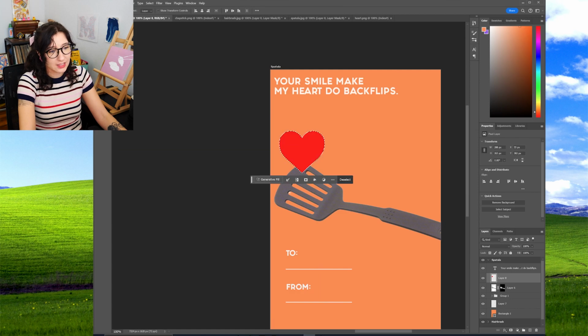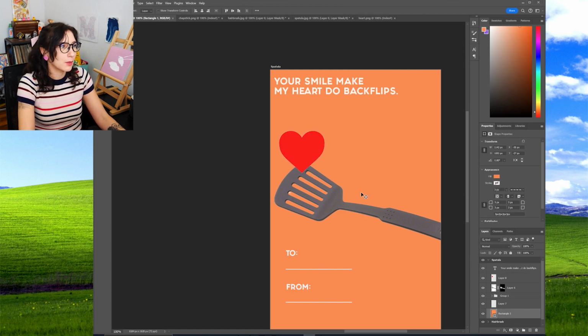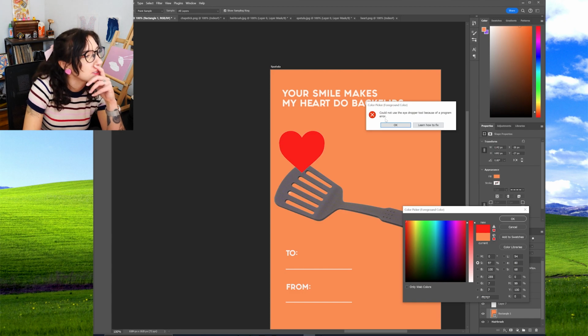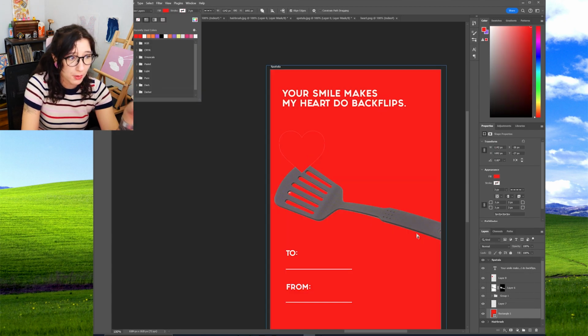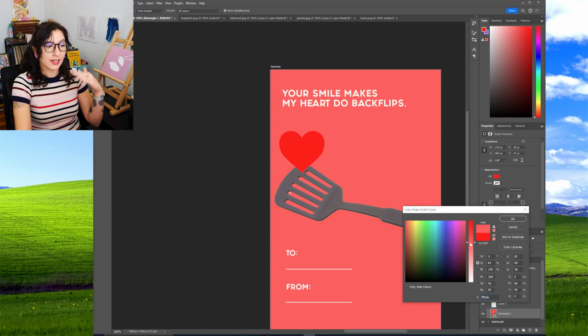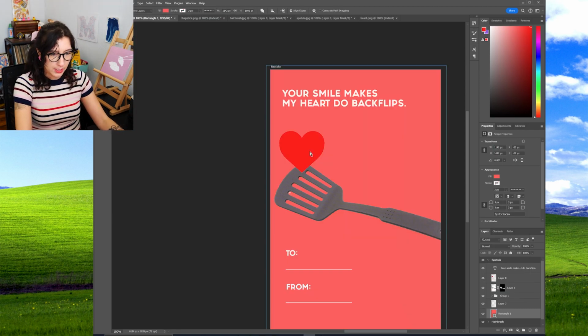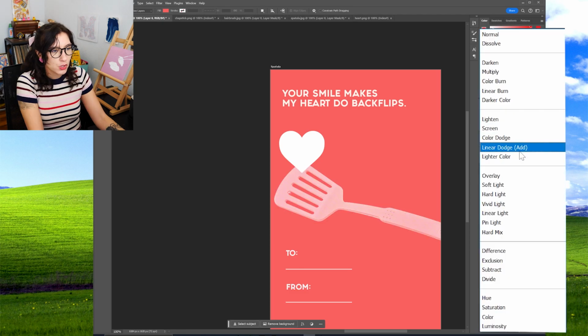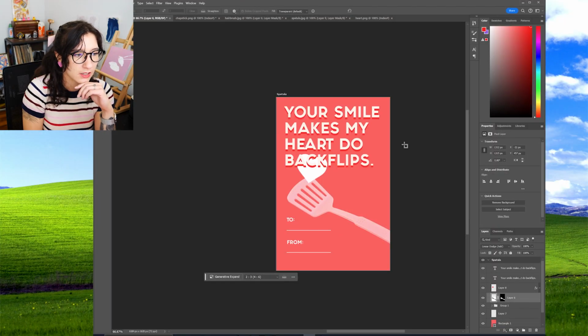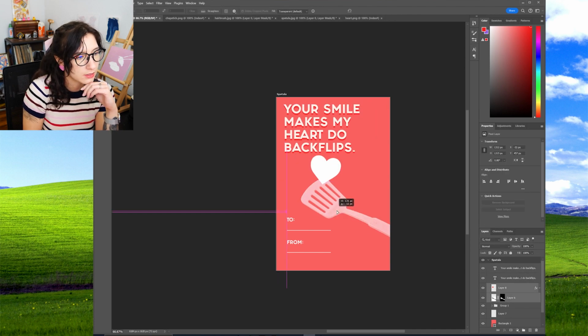I hate this. I need to find a new color. And I don't know where to go. I guess we could start with the red. So now we have this really bright red that we got from this heart. We again dialed it back a notch, and now let's add a color overlay. Love it as a white. Kind of like the simplicity of this. Ooh! So let's just make this text so big and so bold just because we can. Because who's telling us that we can't? Not me. Oh, and look, we are out of time.